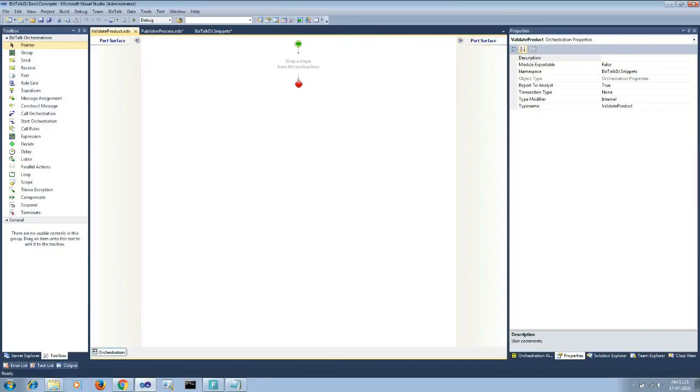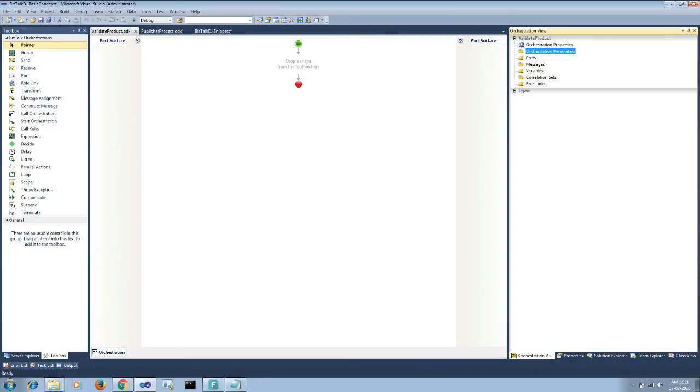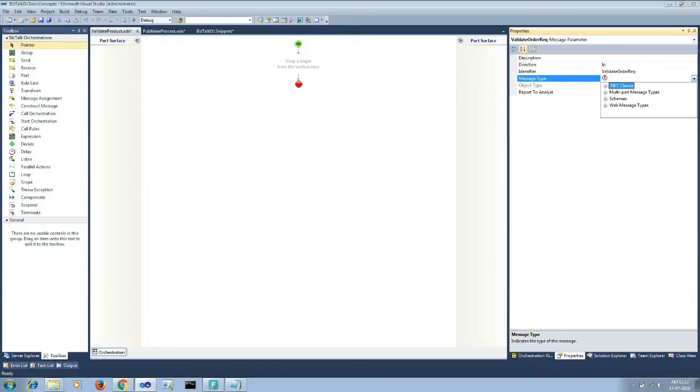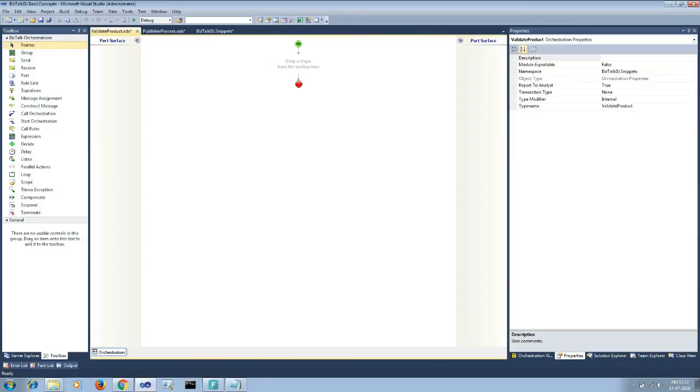In order to make the orchestration a call or start, we need to parameterize the orchestration. We will add new parameters in orchestration parameters, where you can add a message type or a variable as a parameter and specify the direction as in or out. I would create a message type of order request as an input parameter.